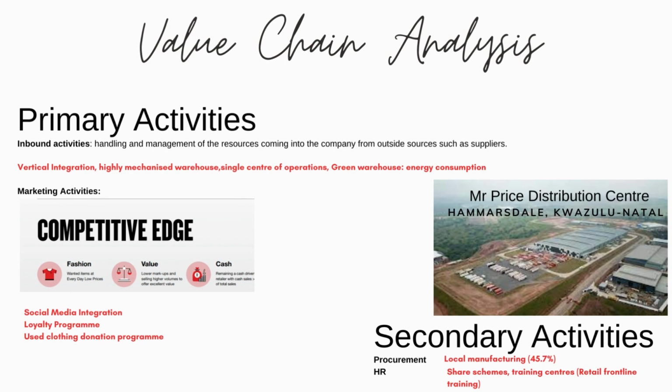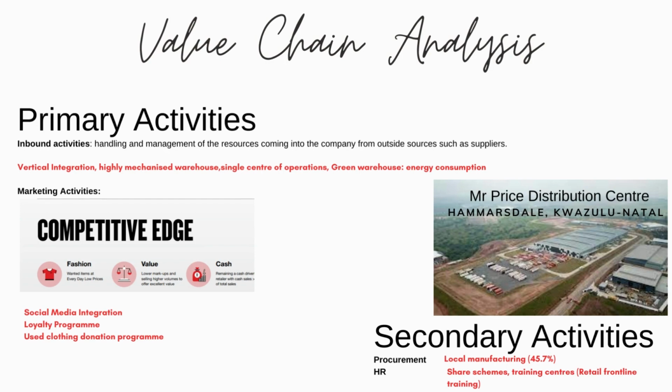And they only offer cash. They don't have a credit card. So what could we do to add value to our current marketing activities? How do we add value to that? Well, let's have an integrated social media campaign where we integrate our traditional marketing with social media. Maybe we need a brand ambassador. Maybe we need to look at the Springbok rugby team and get them involved in being our brand ambassadors.